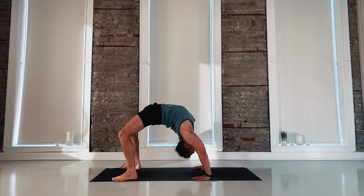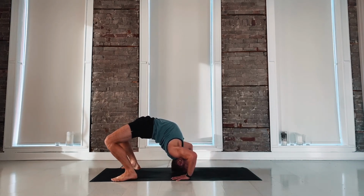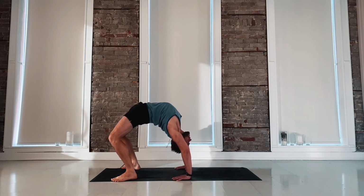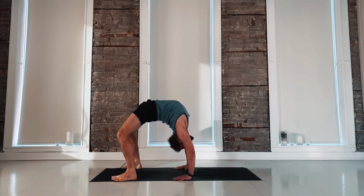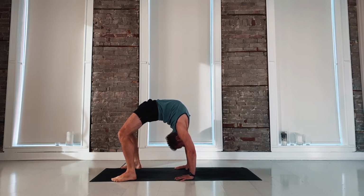Playing with the weight transfer from heel of palm to gripping with the fingertips more. And then wheel, push up, bend your knees, touch the top of the head down, hands closer to the feet. Push up, inhale. And then hold still, 5 more breaths. Look between hands, stretching the throat. Grip with the fingertips, strong in the core of the body.